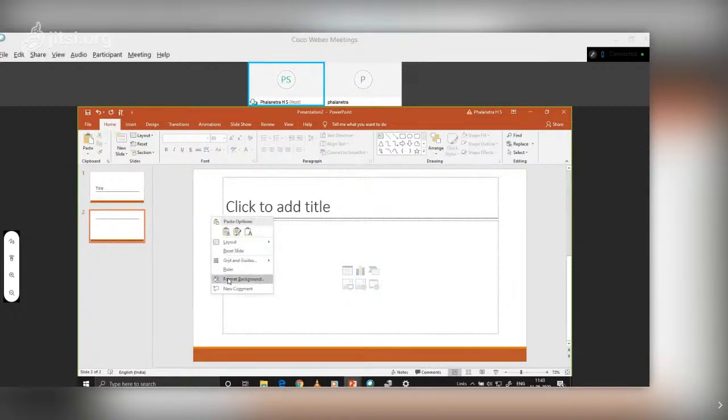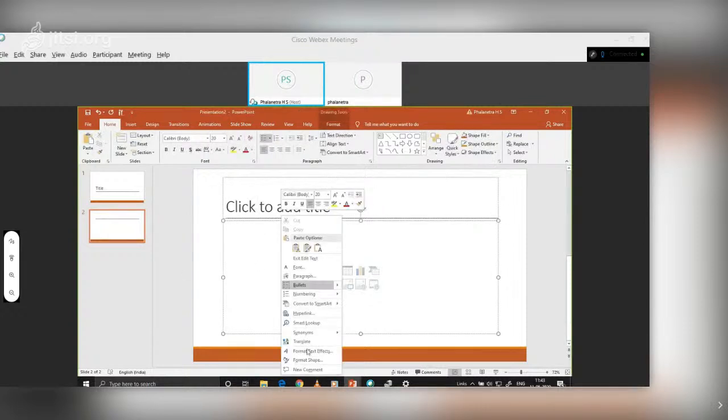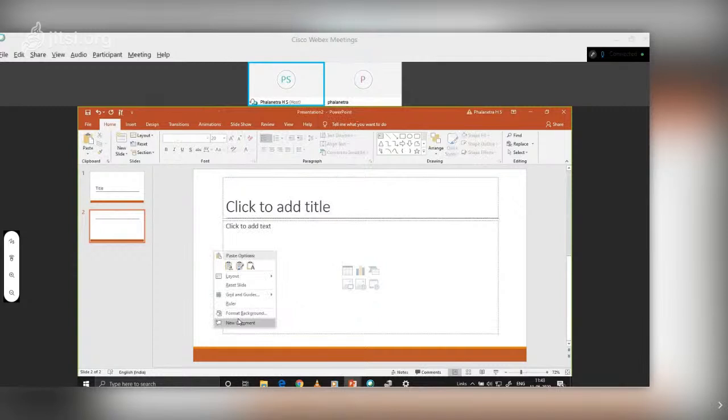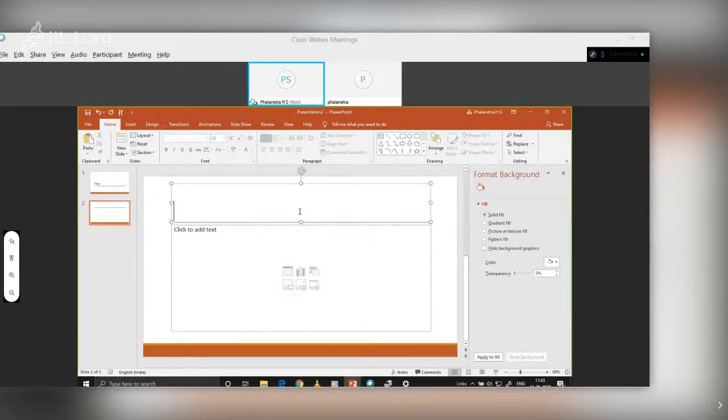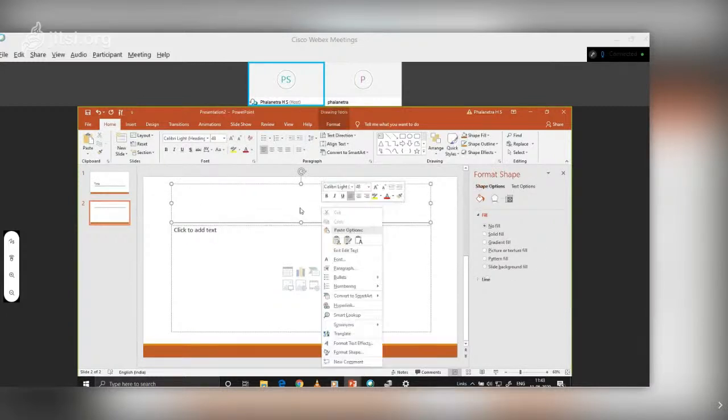For that, what you can do is right click on your slide window and check for format. You have different sorts of format over here. So, format background. Don't click on the click to add text box or click to add title, because if you right click on that, it will show the properties of that. Okay?